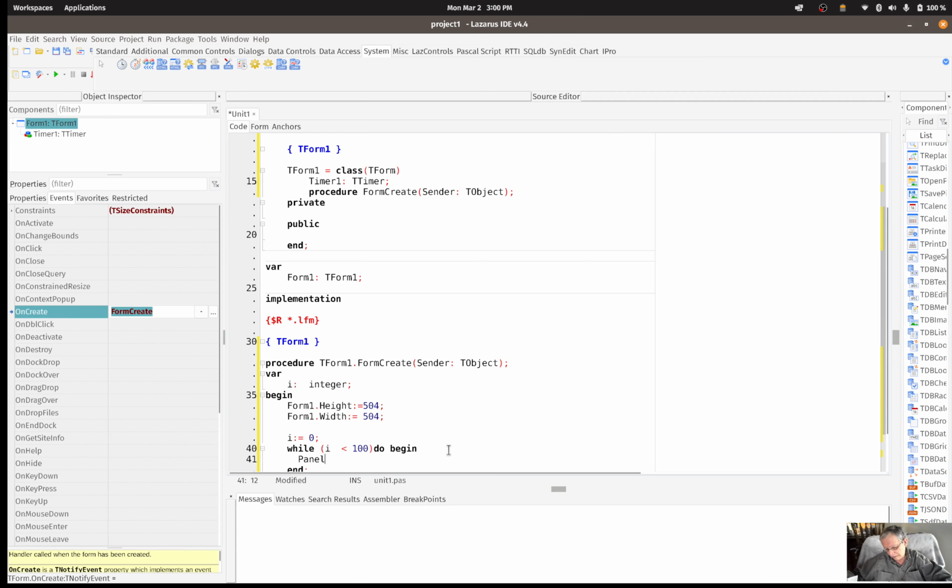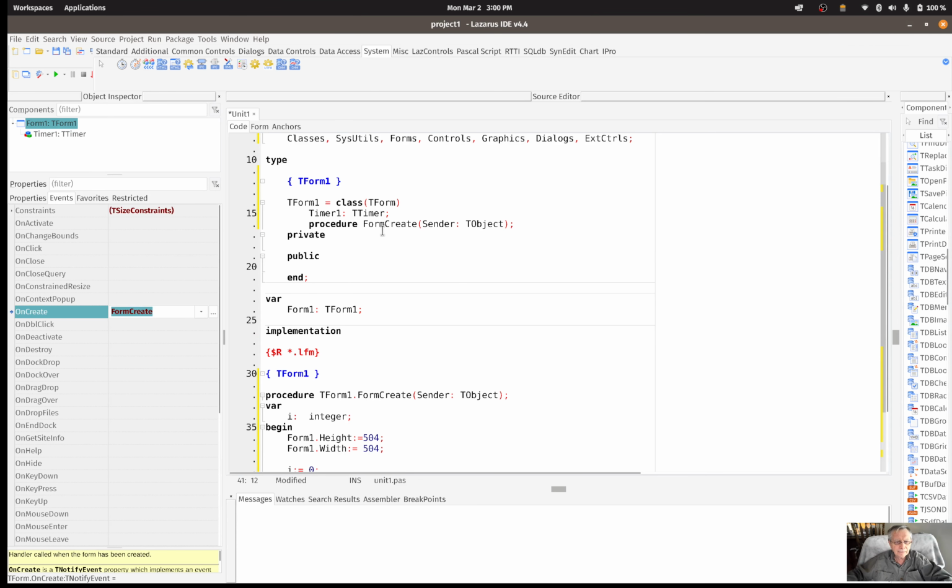So I guess I can do that in the main section here. Is that in implementation? Yeah. No, before implementation. It's a global variable outside of the implementation.